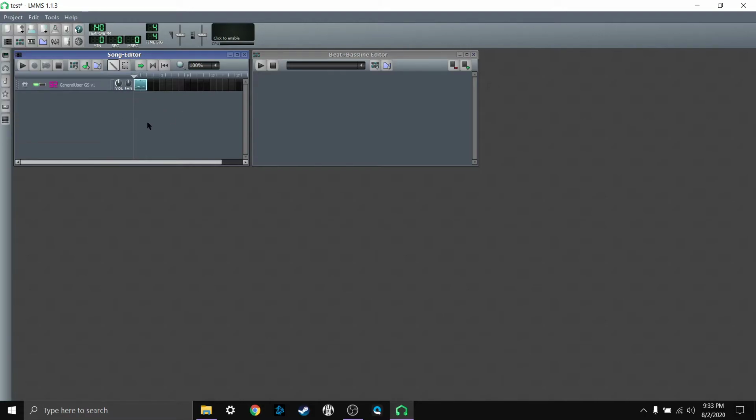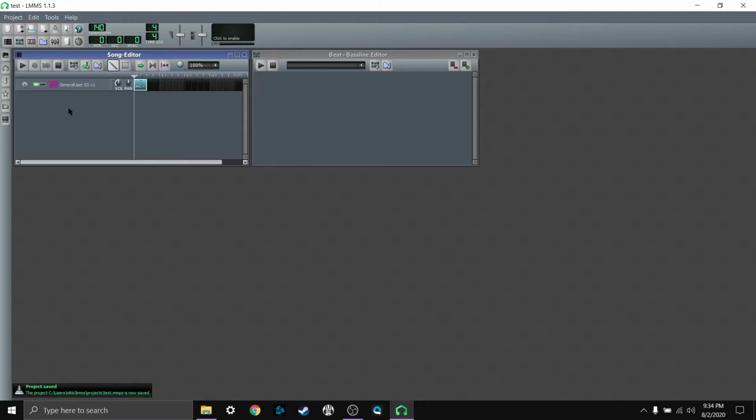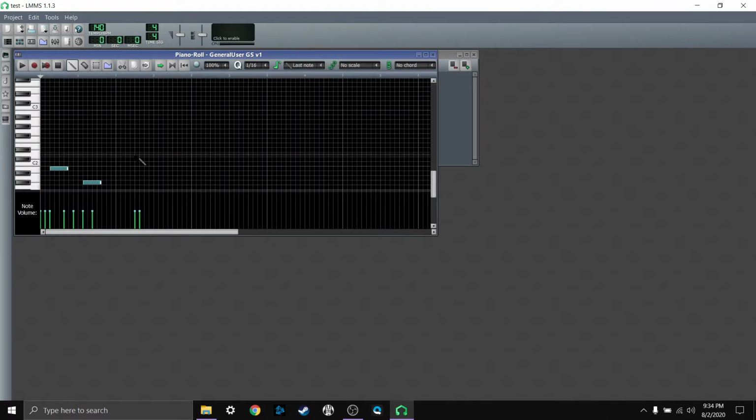Once you have a project and you're not going to have multiple versions of it or anything, after you initially do a save as, you just want to hit save now. Because when you hit save, you're just updating the current project to have the new information. The shortcut for saving is also Control S.